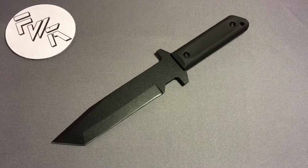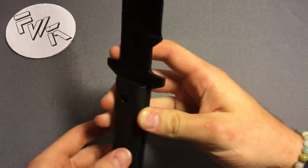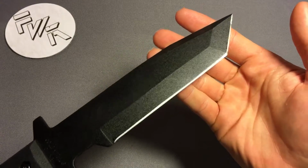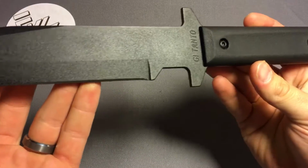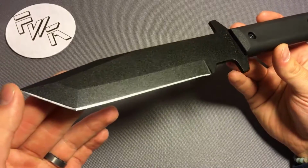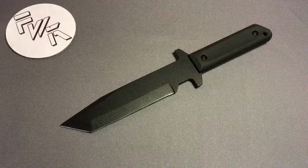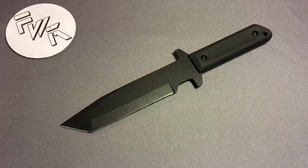The steel on this guy is 1055. You guys haven't heard of that? It's because it's kind of a crappy steel. It's a lower level carbon steel and it rusts readily. That is why it has a coating on it, to prevent that rust from happening a little bit quicker. It is insanely easy to resharpen. I think Gideon Tactical said you could sharpen it on a rock, and I definitely believe that because I have sharpened it, and I mean, it's fairly soft.